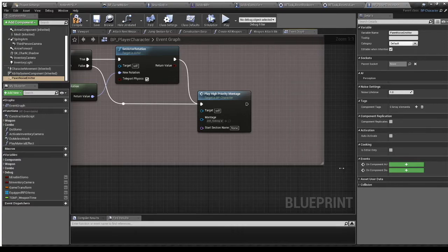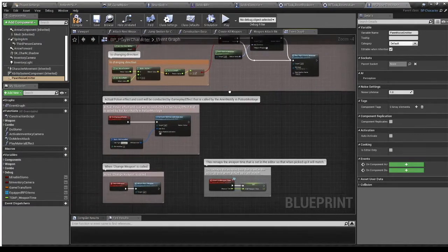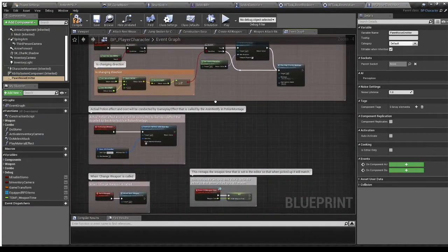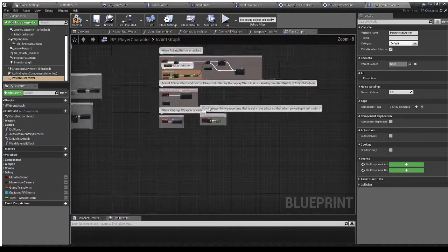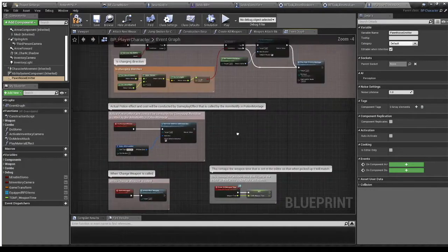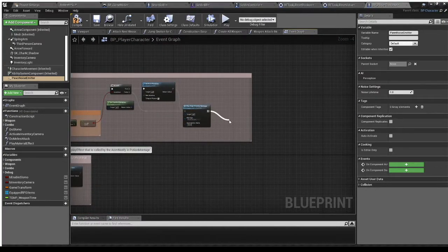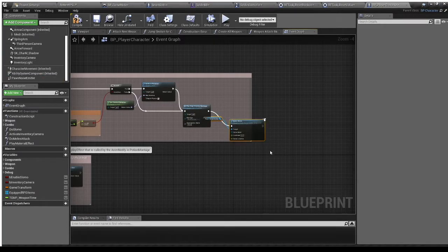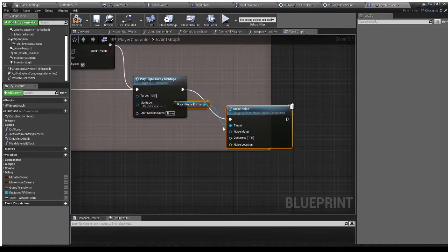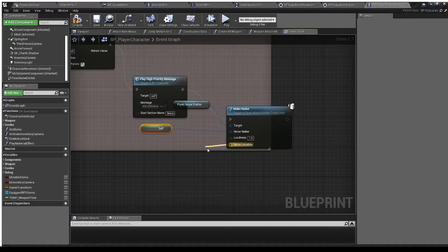So wherever we decide to roll, we could also attach this to our attack sequence somewhere in here, or wherever that attack sequence happens, somewhere deep in this tree. But let's just do the rolling. It's an easy one to test. And so what we'll do is make noise, and we'll use the make noise emitter. Our noise maker is self. So we'll get reference self. The loudness, we could potentially play around with that, but we'll go ahead and just call it 1. And then the last one we'll do is actor location.